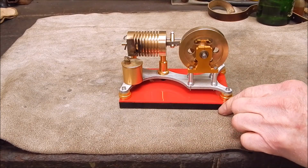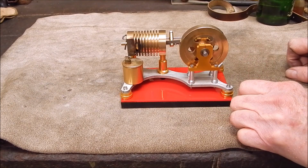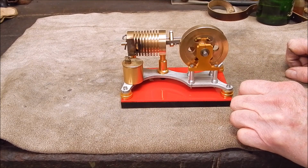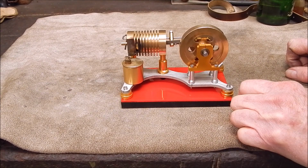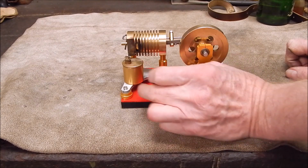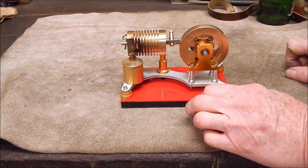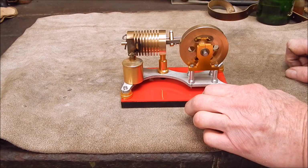Well, I've been working on the bastard flame liquor engine. I call it that because it's a bastard trying to get it to run. When I first got it and reviewed it a long time ago, it was hard to get going, and I played around with it and did some modifications, lowered the metho pot and put a different top on it, and you can rotate the flame. I got it going. So, it ran, but yeah, nothing brilliant.